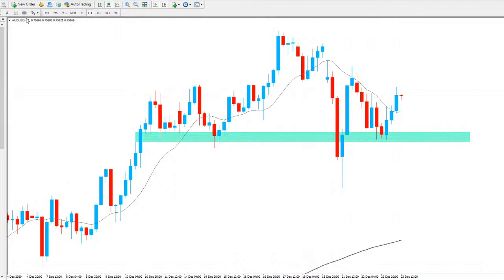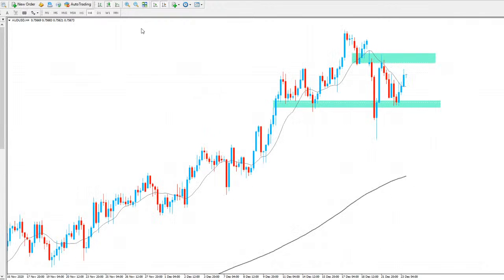AUD/USD is still looking a little bit bullish as of yet on the 5-hour time frame. We do have this gap in the market here, which is going to be acting as some resistance, so potentially we could come up to test that area, then see us come back down, because we did have that really strong impulsive move to the downside, which indicates we could be seeing more of a counter trend move to the downside now for AUD/USD.